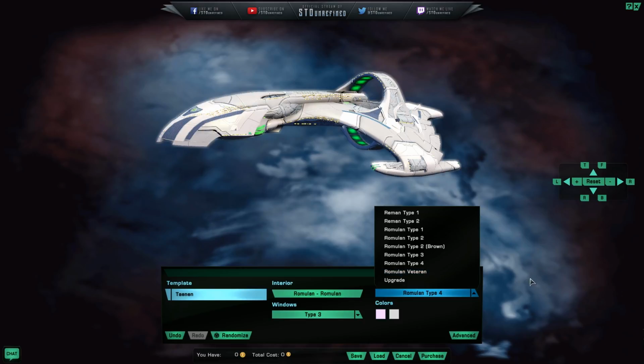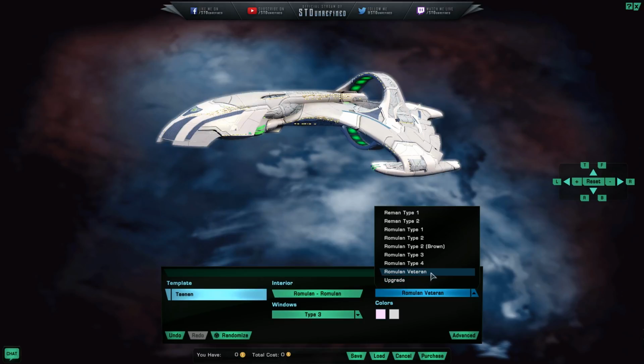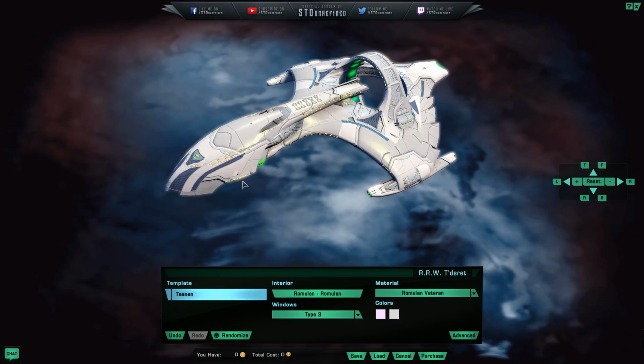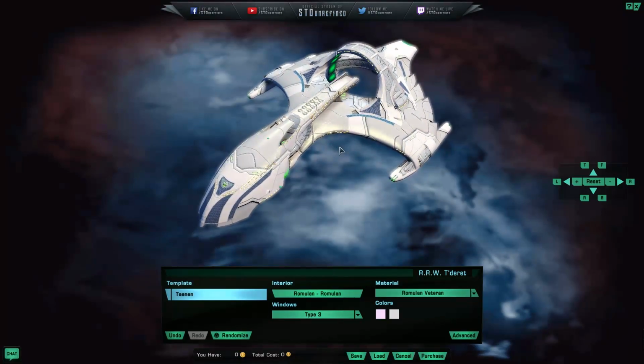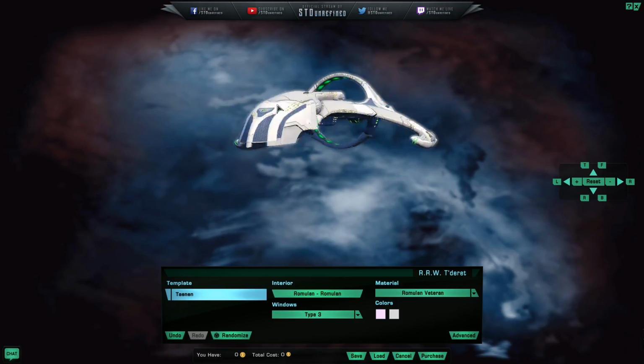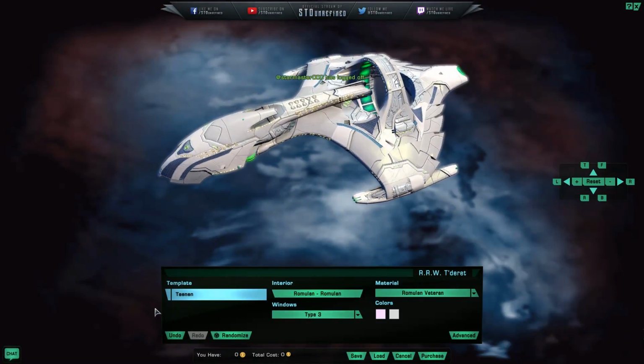So I'm going to go to the Romulan veteran version. Now this one right here, you guys might not have these two material types, the veteran and the upgraded version, but I am going to showcase them because I have them. My account in STO is a lifetime membership. I actually bought the game like last year or something like that. And it was really good. They gave me lots of perks, like every month they give me about 500 Zen for free, so I can use those Zen to buy ships to do aesthetic reviews for you guys.